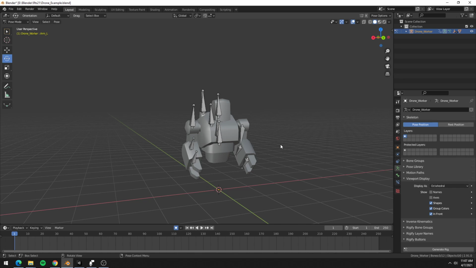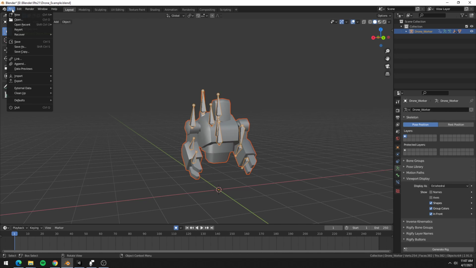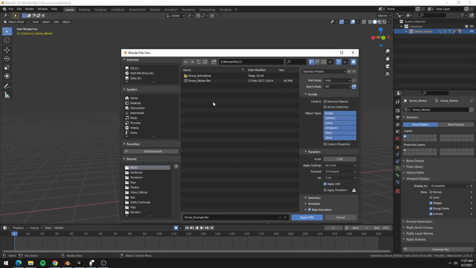So now what I want to do is hit Tab and go into object mode. I hit A to select everything in the scene. Just want to call out that I have removed any of the external objects that come with a new scene, like the camera and the point light. So with everything selected, I'm going to come to Export, go to FBX, select this, and now I want to save this FBX file. I'm going to call it drone example, because I like to keep different states of the stuff I'm working on.